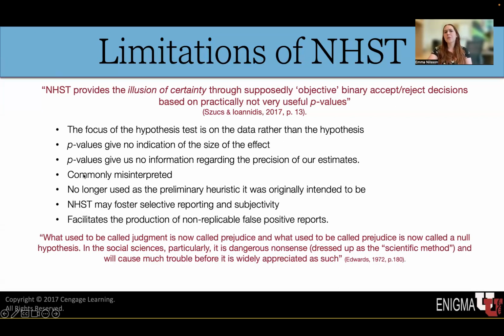Like we talked about in this first bullet, null hypothesis significance testing results are also often commonly misinterpreted. The alpha values are not the probability that our null hypothesis is false, like we talked about before. It is the probability of committing a type 1 error, which is just different. And a lot of times people forget that little nuance when they're reporting their values.